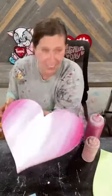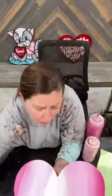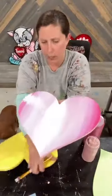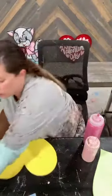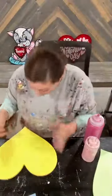I'm gonna go ahead and move this aside. We probably won't be able to do the letters on this one. I don't know. We'll have to see how dry I can get it. So there's kind of an ombre look, if that's something that you wanted to do, maybe you didn't want to just do the plain Jane.